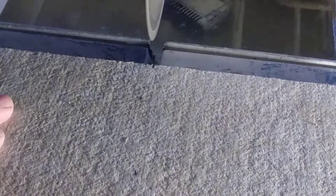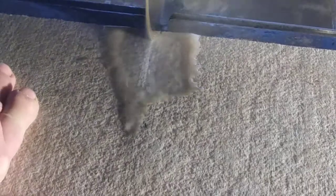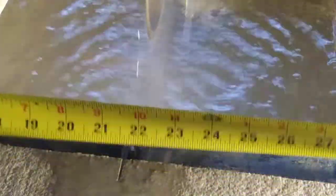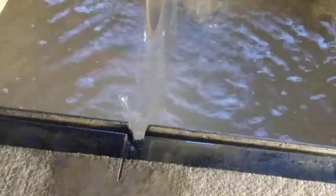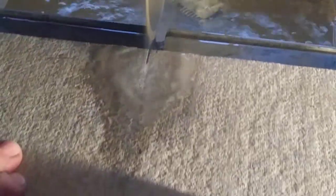All right, now I'm going to get that lined up just to the outer edge of my pencil mark. Bam, and we're straight. You'll see no dust as I cut. Take the cut, let's pull it back. Now let's take a measurement. Twenty-one 3/4. All right, we're good. We're in like Flynn, should I say.